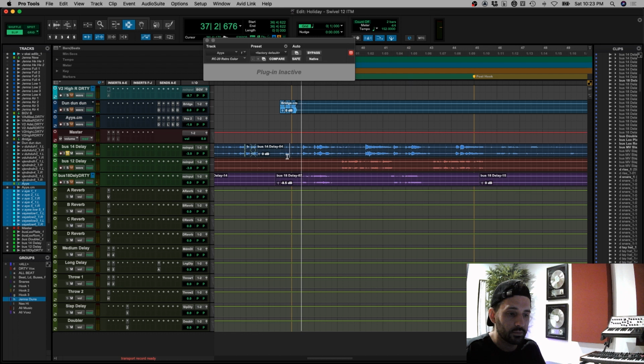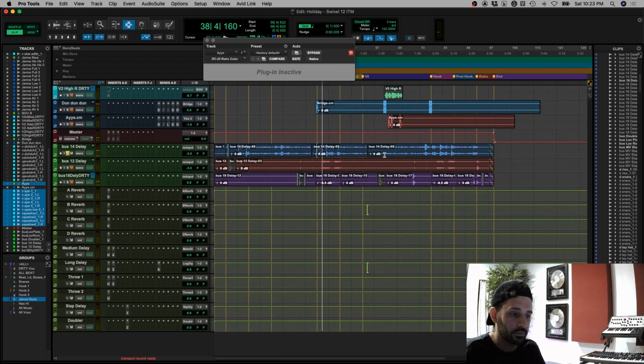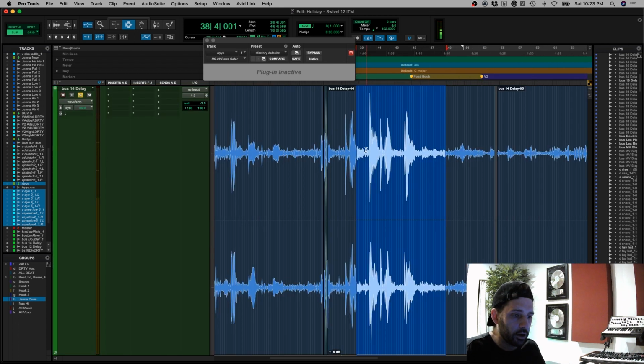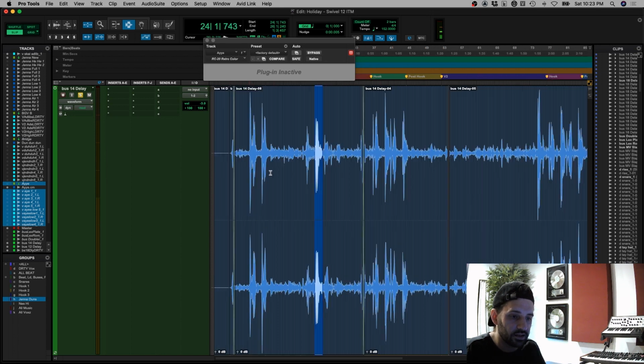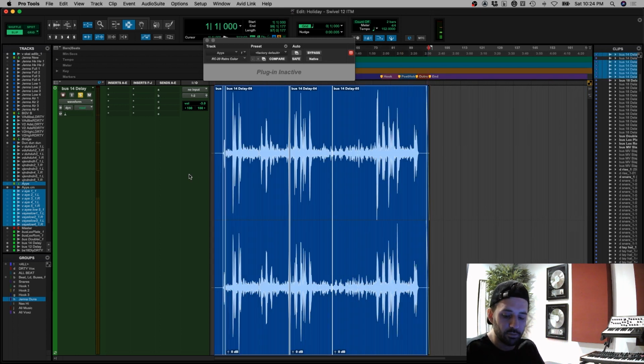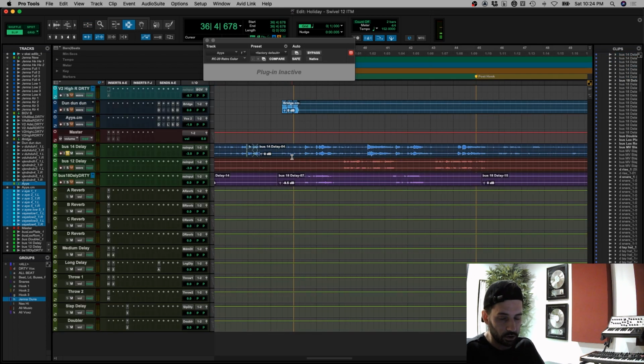The reason I kept this is because you'll see there's different parts where it gets louder and quieter. These louder parts are all delay throws that they did. And it would be very time consuming for me to recreate each one of these exactly the way that they had it at their levels. So I was just like, send me your delay throws as a bus or as a single stereo track, the return, and I'll just include it.